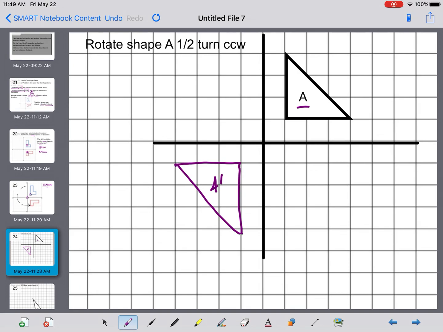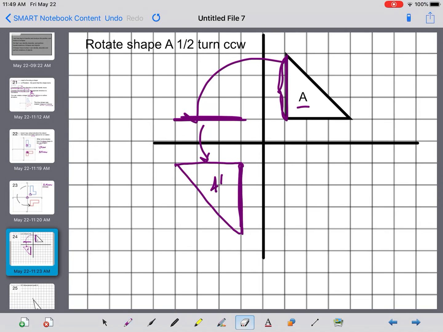Okay, and that would be because if we look at this side of shape A, if it had made a quarter turn going this way, that side would end up laying flat here. And then if it made 1 more quarter turn, then that shape ended up flat right here. Okay, and so that's how it happened. So if that's a struggle for you, I do recommend cutting out the shape out of a piece of paper and actually physically manipulating it and turning it yourself.